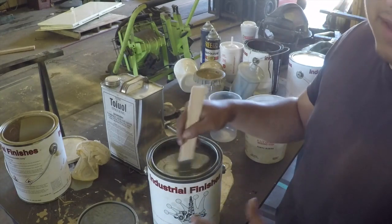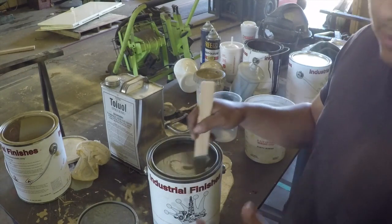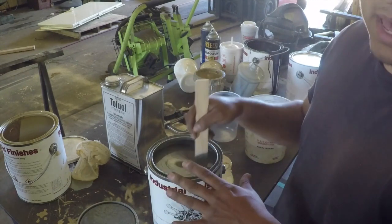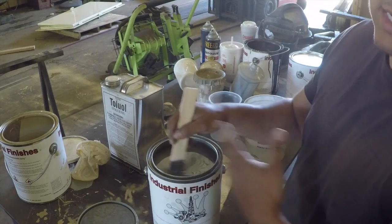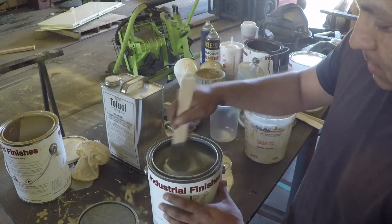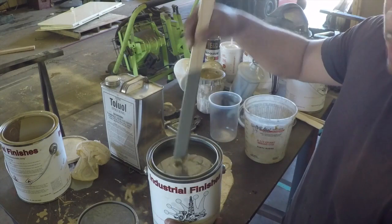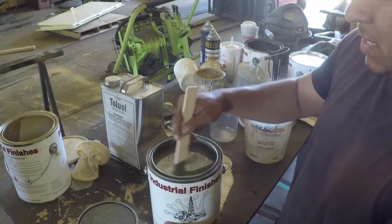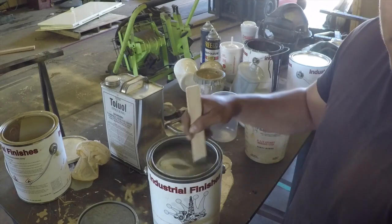And for your real heavy duty industrial stuff, that's what they require you to do. So you have to put a base coat and then 2 parts of paint. So it requires 2 coats, where 2 times you actually have to paint the actual surface. But we're not going to get that crazy. This stuff is plenty strong enough. I've used it for a long time. I use it for almost everything that I paint that's metal, and it works really well.